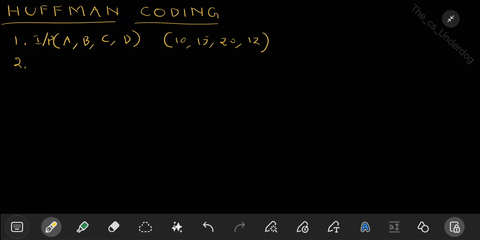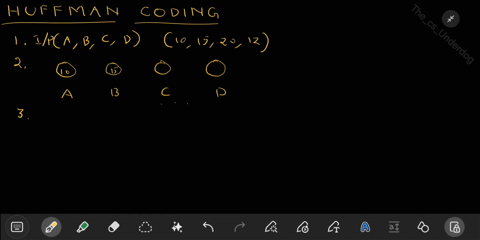Once you got the input, you should create, for each of these letters, leaf nodes. So what are leaf nodes? Already in the tree lectures, you should be familiar with nodes. So first thing you will do is, each of these letters, you would consider them as leaf nodes. So corresponding to A, B, C, and D, you prepared leaf nodes. And what will be the value of these leaf nodes? The value in these leaf nodes will be the frequency of those letters. So for A, you will give 10, for B, you will give 15, and so on. The frequencies are what you have as values.